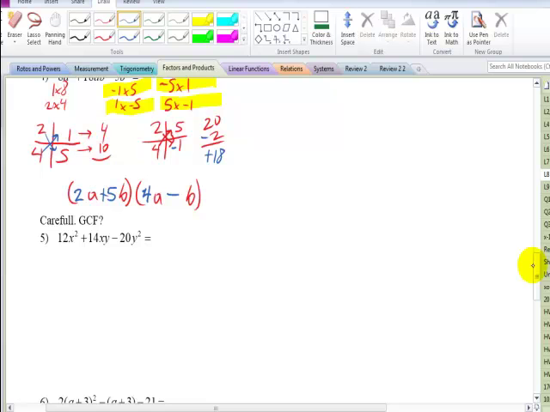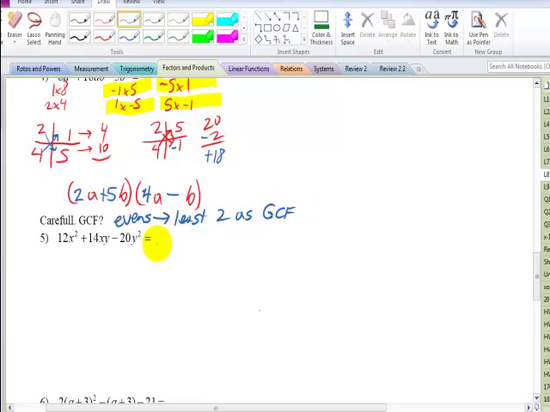Good. Next, this is a combination. Why is this a combination? What kind of numbers is 12, 14, and 20? They're all even. If you have three even numbers, what would automatically be the GCF? 2 or more. So think, hey, I know I can take out a 2 if I have all evens. So you got to watch out for evens, because then you'll know at least you can take out a 2 as the GCF.